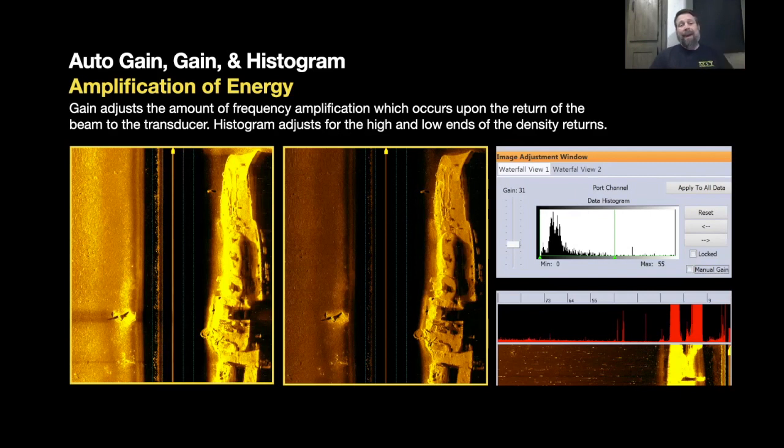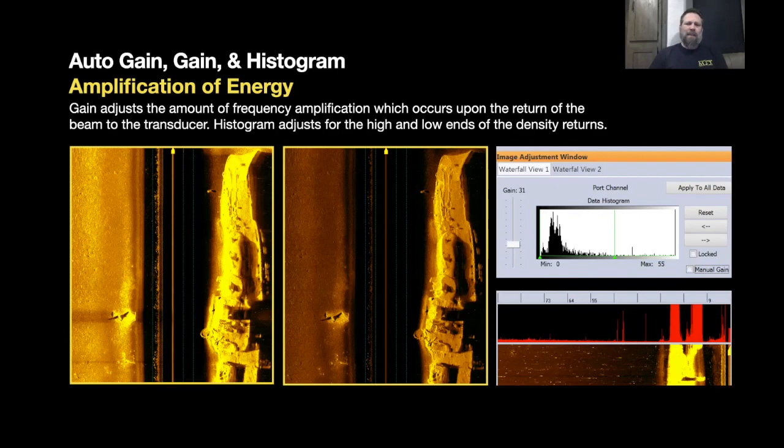So we can control gain as well, taking it out of auto gain and adjusting that gain for a specific object. Now, if you do that adjustment, it's going to adjust it probably for the entire survey, right? So that means the areas where you don't have a really dense object, they're going to get really, really dark, okay? Where you're looking at something that is low density, either victims or seagrass or silty soils, if you gain those up so you can see those, it's going to make the really high dense areas ultra bright, okay? Because remember, auto gain is just a balance between all of the gains that it's actually looking at.